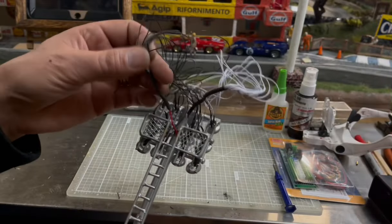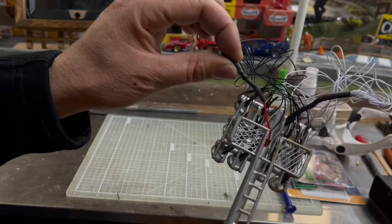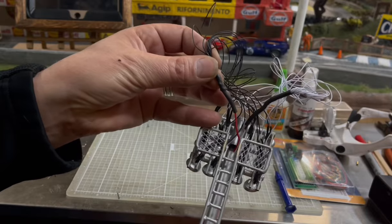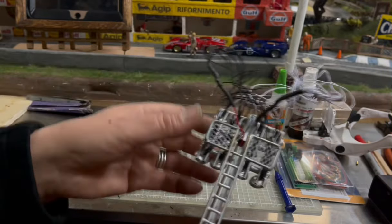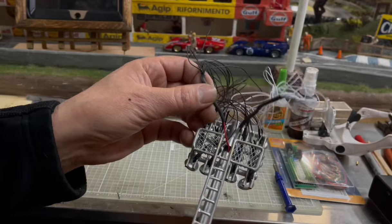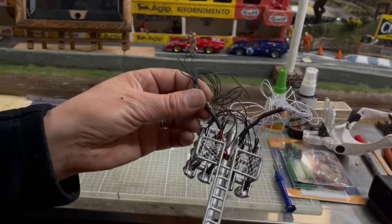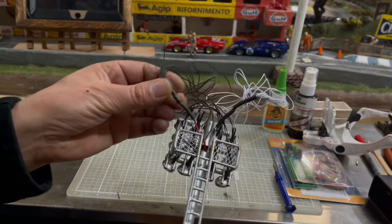Okay, so now I have my wire soldered and I have my heat shrink on there. Now make sure when you solder your wires, you get a real good bond, okay? Wrap that all around, get a nice bond in there so that when you go to pull these down, I mean, obviously I'm not gonna just yank them down from one side, I'm gonna push them down as well. But there is going to be some tension on that joint. So you want a good solder job to hold everything into place.